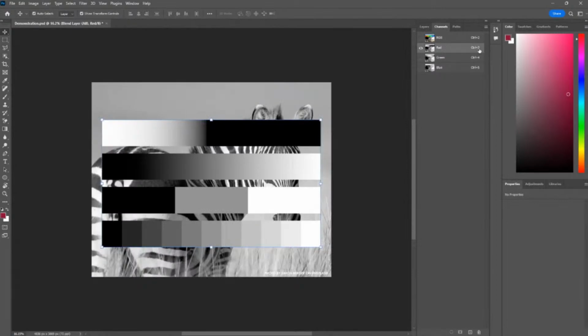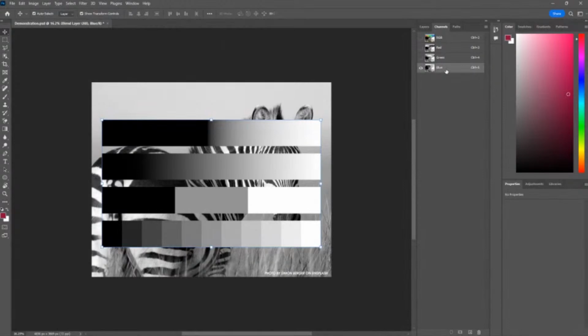If we enable red, what you can see in our result image are all the reds in our image, but presented as black and white because of ones and zeros in terms of brightness level. Again, in Photoshop, white, or one, is opaque. If it is zero, it is invisible. So all the ones here are the reds, but they change in brightness level. The same with greens and blues.